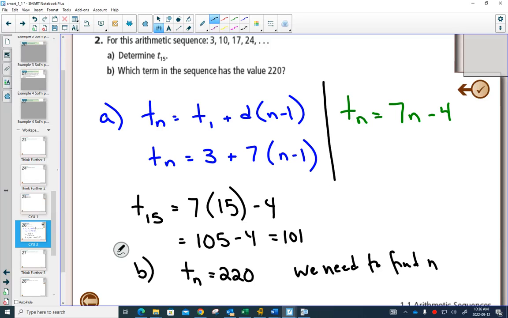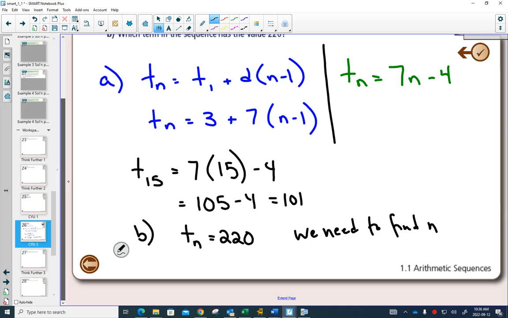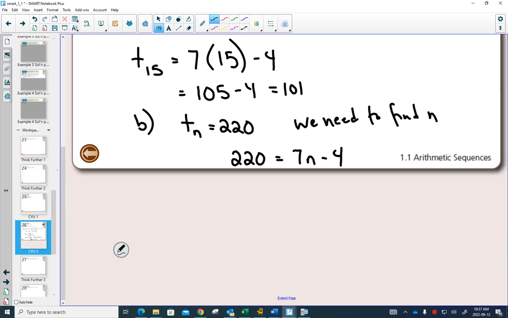But what this allows us to do is we can say in our formula, and I'll use the green one again, we know that there's some term that's 220. We just don't know what the n value is that gives us that. And we create an equation now that there's only one thing we don't know. We can add 4 to both sides. Divide both sides. Ooh, I do my mental math. I check the bottom. Yes, good. 32. So now we know that n is 32.